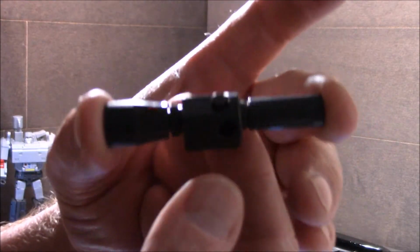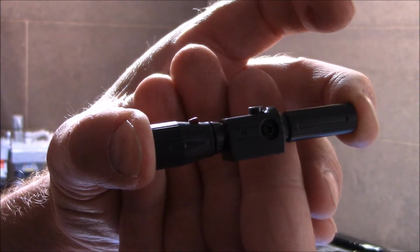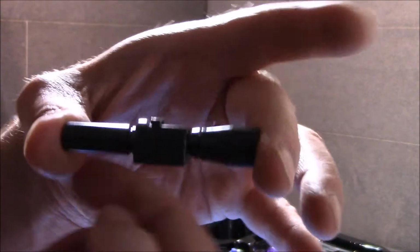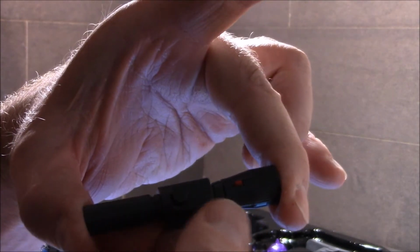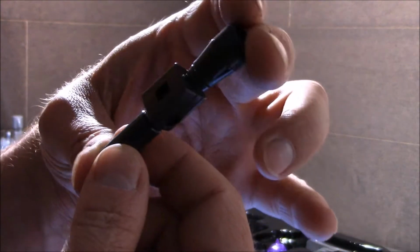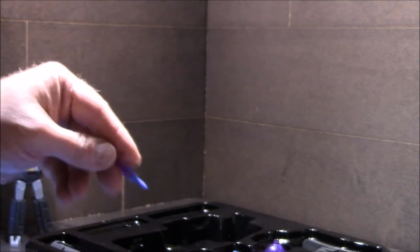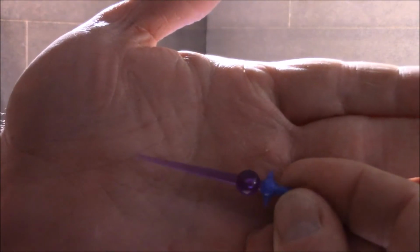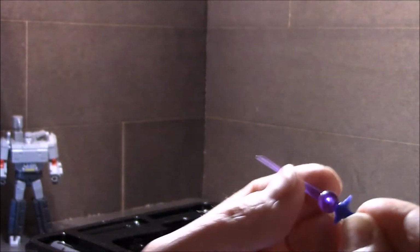Here is his cannon, and it's just got the little bit thing there painted red on the very top. I mean, it looks like it's been glued together along a seam right here, and it's just got that part right there. Okay, it doesn't do anything except attach to his arm. Here we have the purple sword.